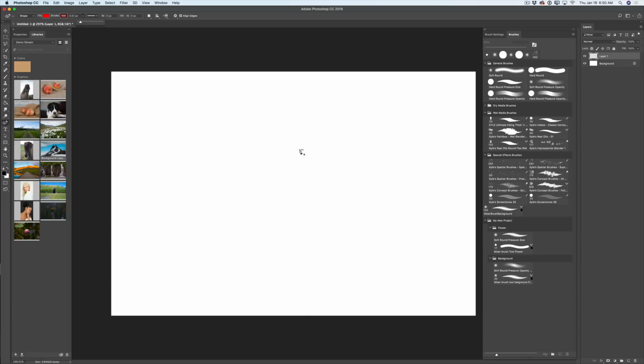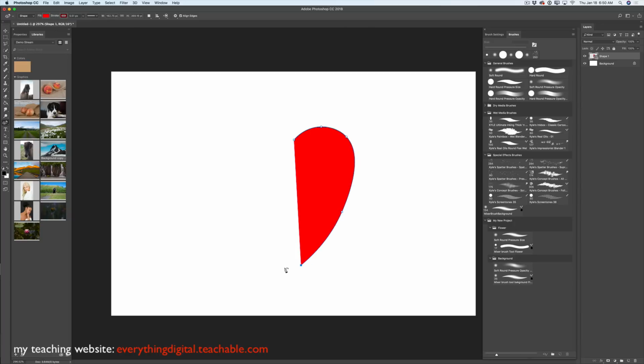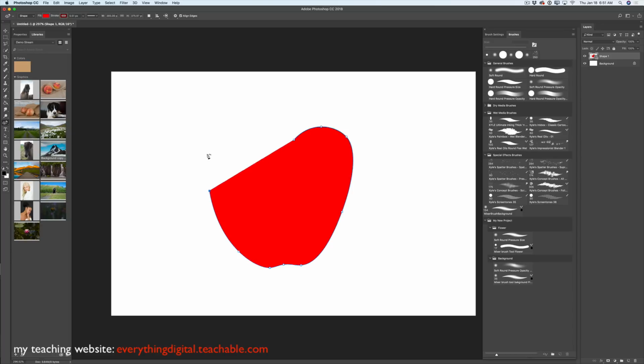To start working with your Curvature Pen Tool, you need to click anywhere on the document to add your first anchor point, just like that. Click at any other point in your document, just like that, and voila. Guys, as you can see, it's easy. It's absolutely amazing. The Curvature Pen Tool is very intuitive. This tool knows exactly what you want to do, and if you create any path you're not satisfied with, definitely you can adjust it later on.